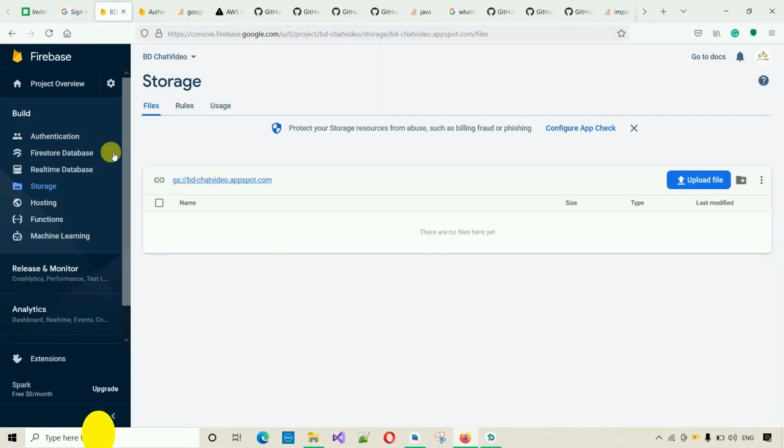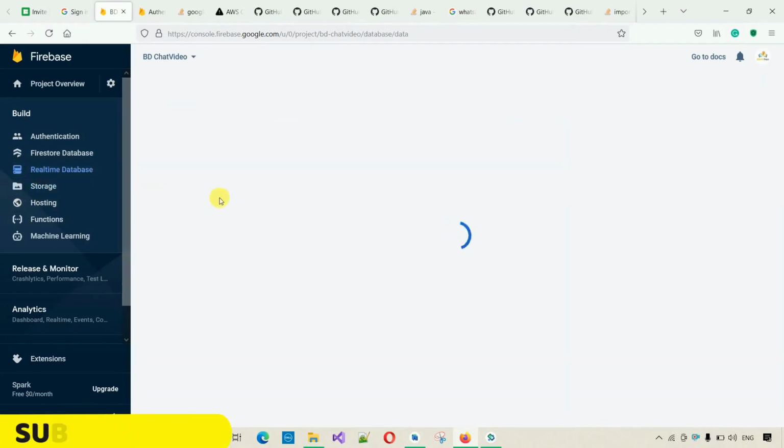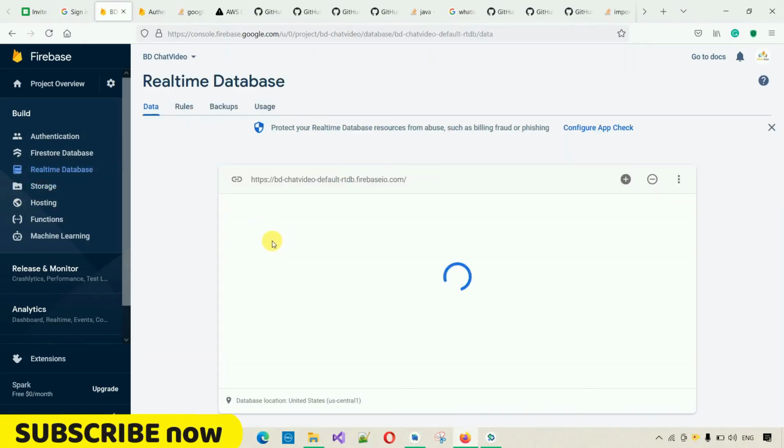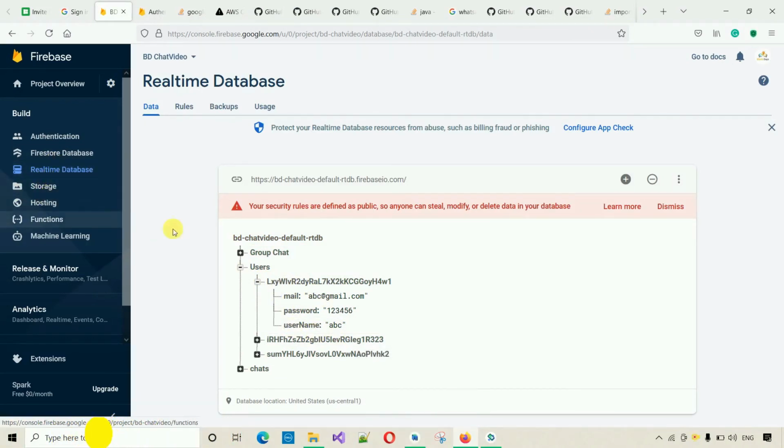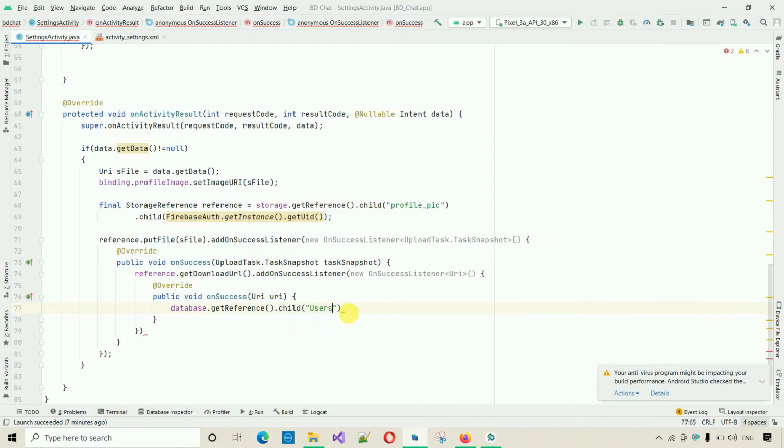If I move back into this one, and if I move back to the real-time database, here we have users, under which, with this ID, we need to store the image. Okay, so the downloadable path for that storage we need to store over here. So move back over here, so get child, and we have to get the ID for which user actually logged in.